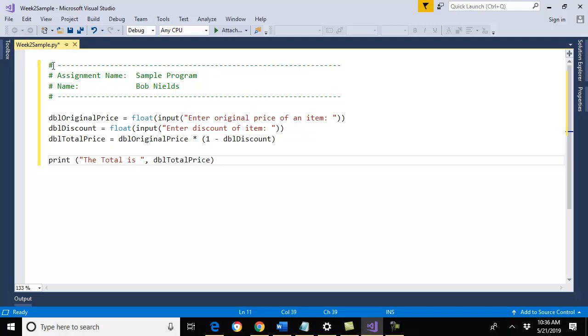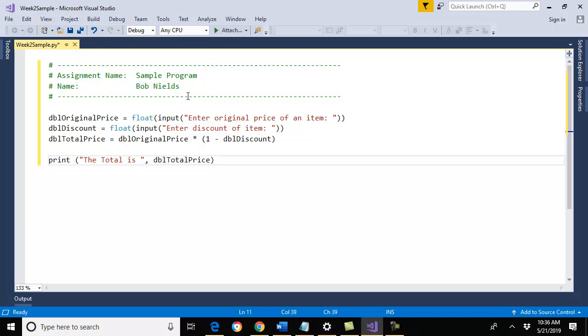So in this case here, the hashtags, as you see, represent comments. I want you to do exactly this on every one of your programs. I will give you this program. It'll be out there on Blackboard for you under this week's content as a template that you can actually use. Copy and paste that if you will to get started if you want. But regardless, make sure every one of your programs at least tells me what the assignment is and what your name is. Okay, that will help out quite a bit.